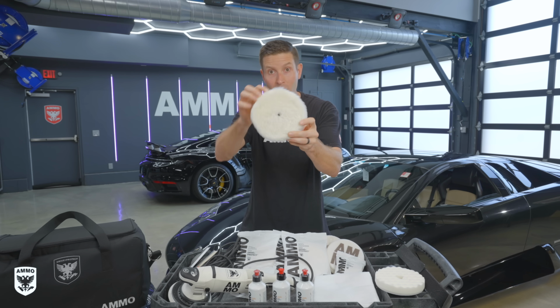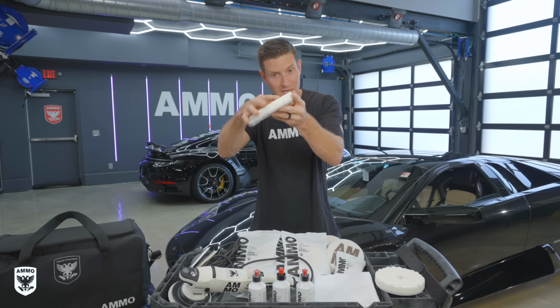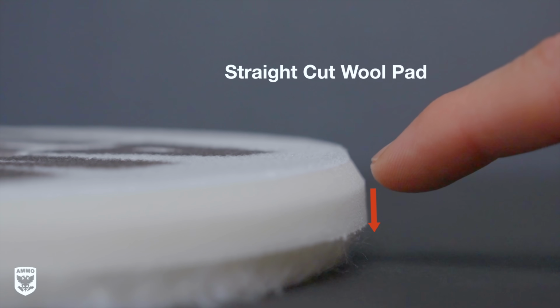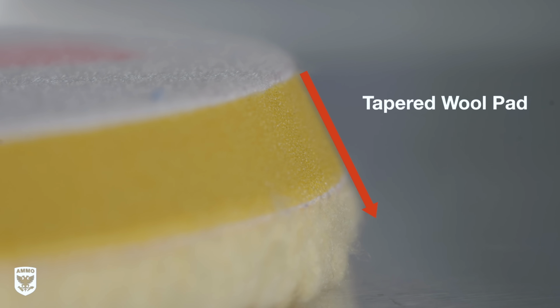Next, we go into the shear cutting pad. It has wool on top here, and then same thing, straight cut, a little taper there, and then straight all the way down, the same concept as before. We don't want anything flopping over.